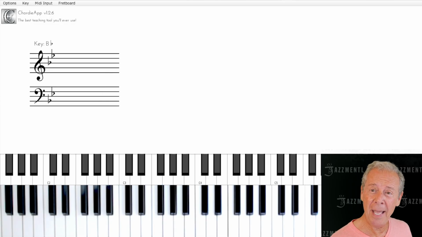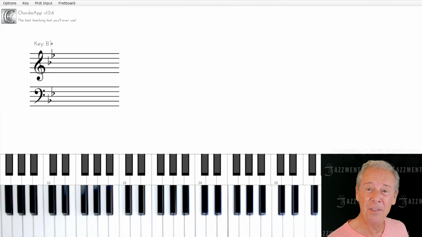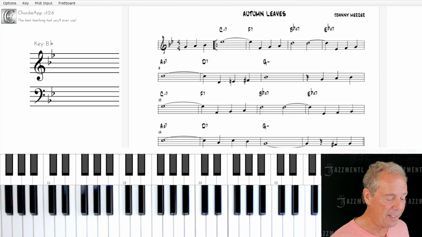And then I always recommend that when people start improvising, focus on the third and the seventh of the chords, specifically the third, because that's what denotes what type of chord it is, major or minor. Then let's go through Autumn Leaves, targeting the third of each chord.